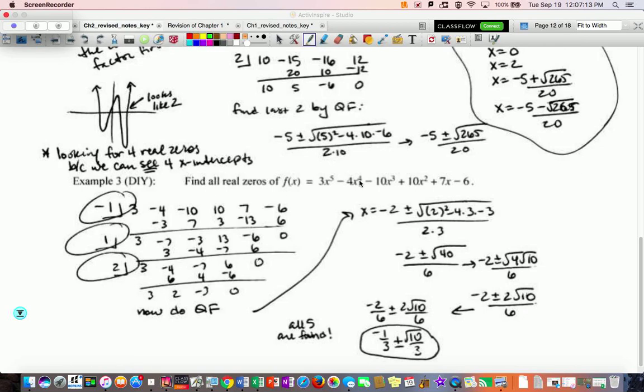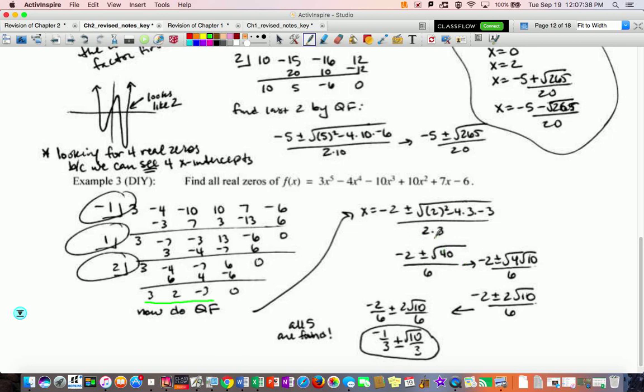So if you graph this equation on your calculator, you probably saw that it hit at -1, 1, and 2. So just keep doing synthetic division. Don't reset. Just go right underneath, do the next one, do the next one, do the next one. So you have 3 real zeros right here. Now the bottom, this is a quadratic. That's your A, B, C. So put them into the quadratic formula.